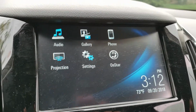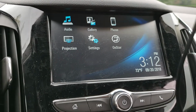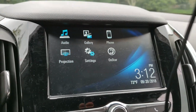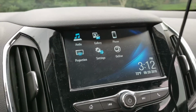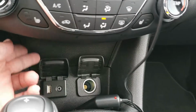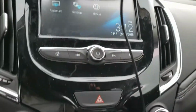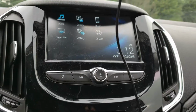So you can do Android and iPhone hookup on it. And, you know, it's a rental. Everybody's paired the phone with it. There's like 30 different names in there of people that have paired with the car and have left their names in there. Got a power port. You got a USB and auxiliary port here. There is no CD on this. If there is, I guess comment on where the hell you'd put it in there.